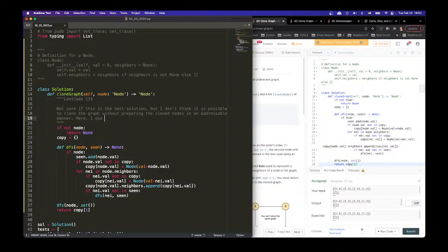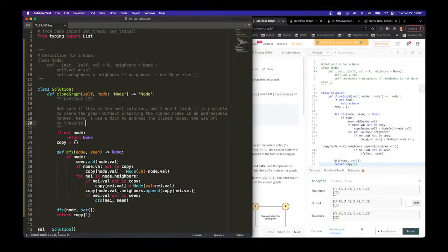Here I use a dictionary to address cloned nodes, and use DFS to traverse the original graph.